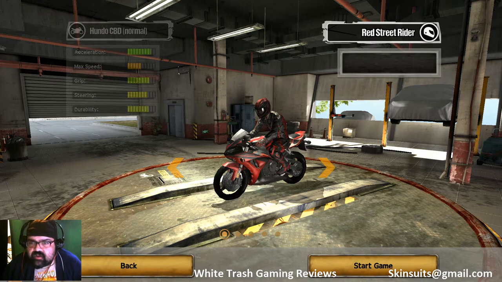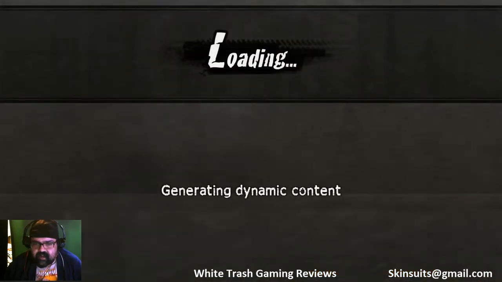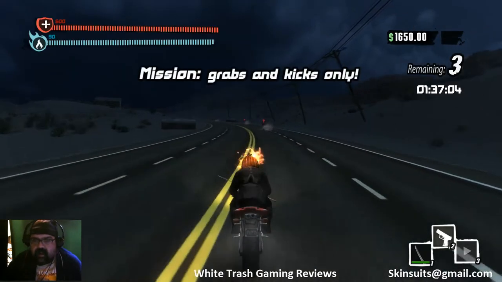Now you get to choose who your racer looks like. You can be a psycho rider, a gray street rider, a punk rider, or the Halloween rider. I like the Halloween rider just because, I mean, flaming frickin' pumpkin riding a bike, beating shit out of people with bats and shovels. I mean, what else is there to like about it?